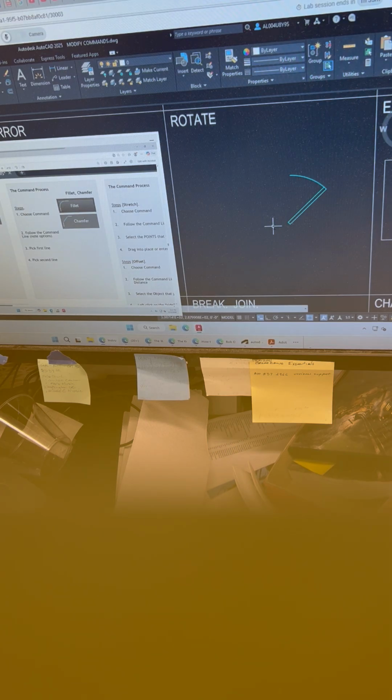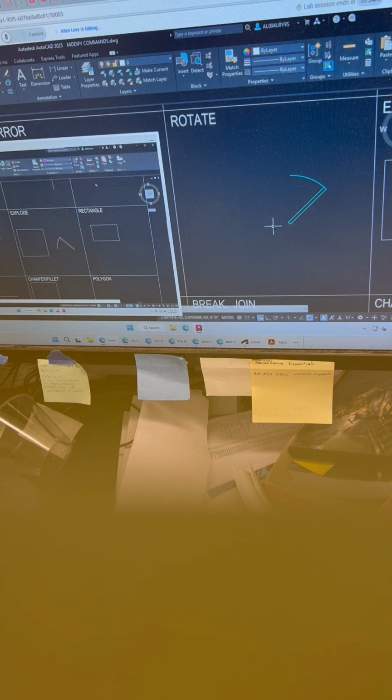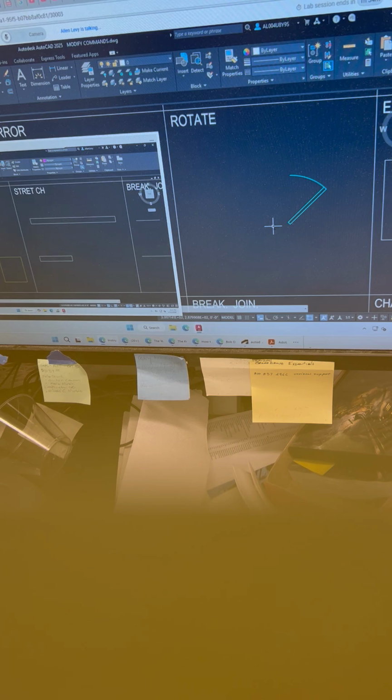Now, let's take a look at scale. Scale allows us to change the size of something. Here I have an example down over here.